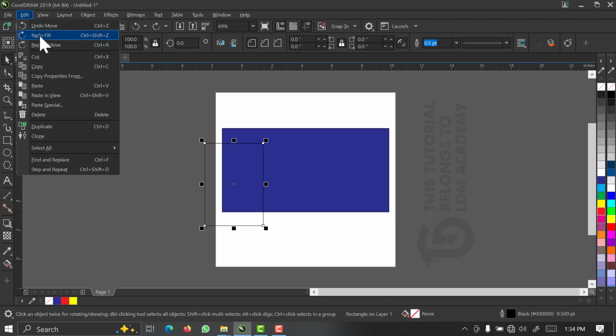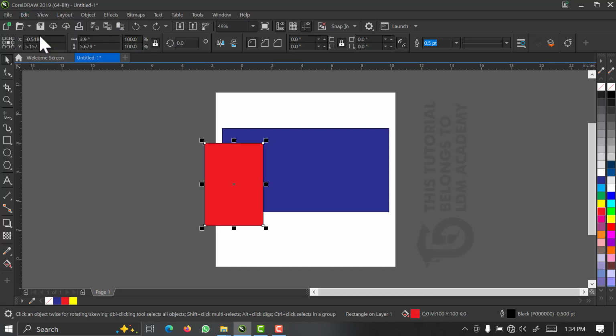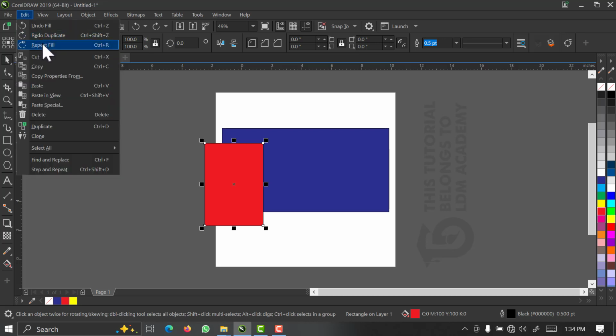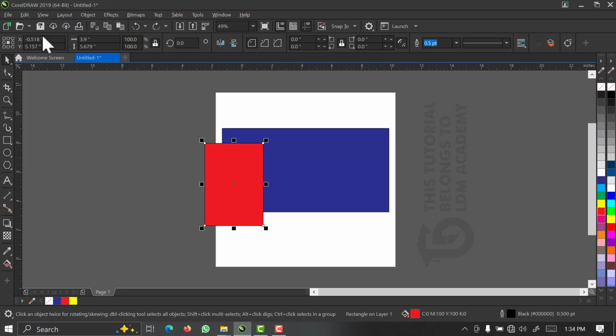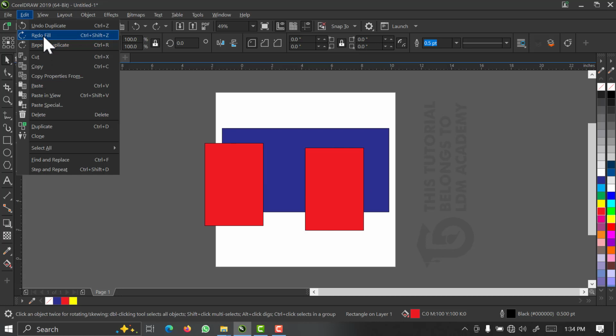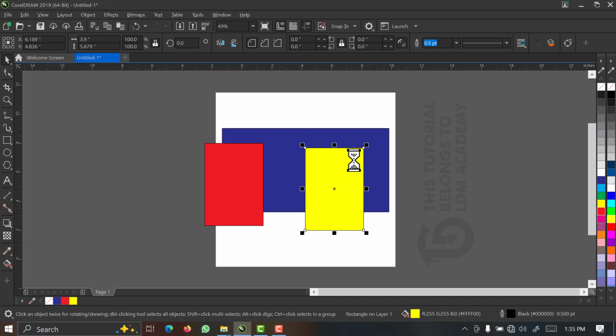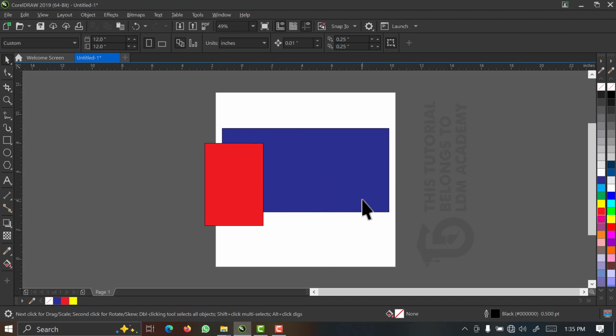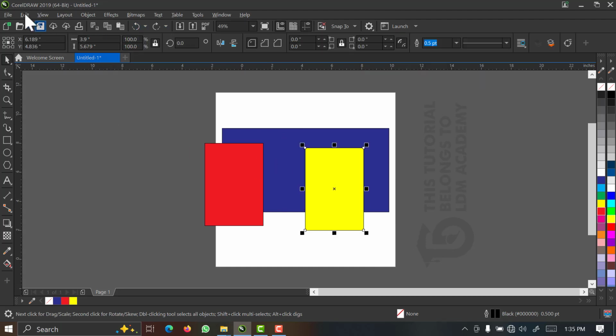Okay, then this is the work of redo. You can see redo is trying to bring back the things that I've done earlier that I tried to undo. Okay, I hope you understand that. Okay, good. Now we have cut. When you click on cut, the shortcut is Control S. So once I press this or I click on cut, it automatically cuts this design, I mean the shape with yellow color. Okay, you can see that it's already cut. Good. All right. So then let me just bring it back with this undo that we have here.